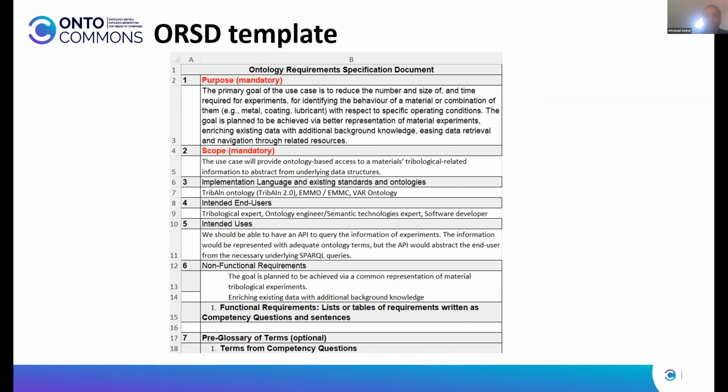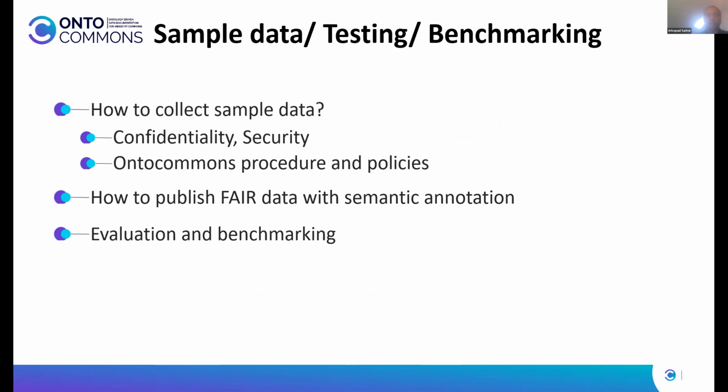We will discuss that. I have the last item: in this second version we also want to collect sample data for testing and benchmarking. As you saw, we need data to really test what we are doing.